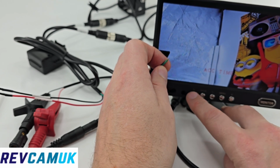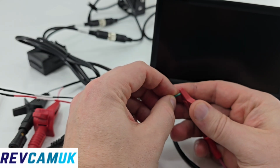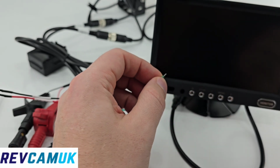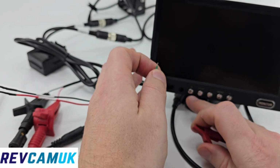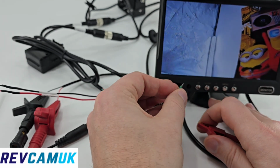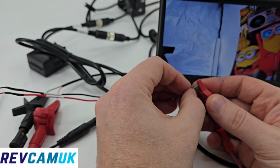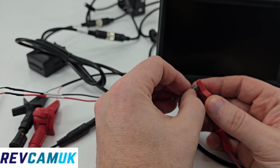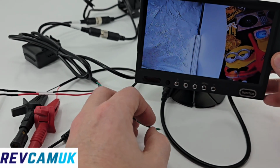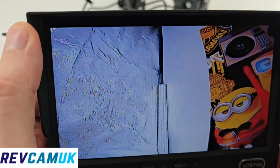Obviously, if you have that on 0, the second that you come out of reverse, I'll just put it into reverse first, simulation. And the second you take it off, it will go back. If I turn it on, and if I've got it on channel 1, let's say I've got a rear view camera and it's on channel 1, if I apply the reverse lights feed, it will switch over. When I come back out of reverse, it will go back to channel 1. So it's very useful, especially if you've got two cameras.